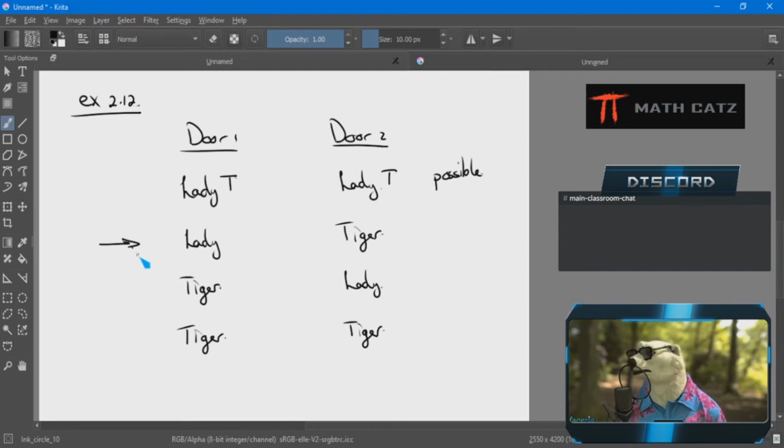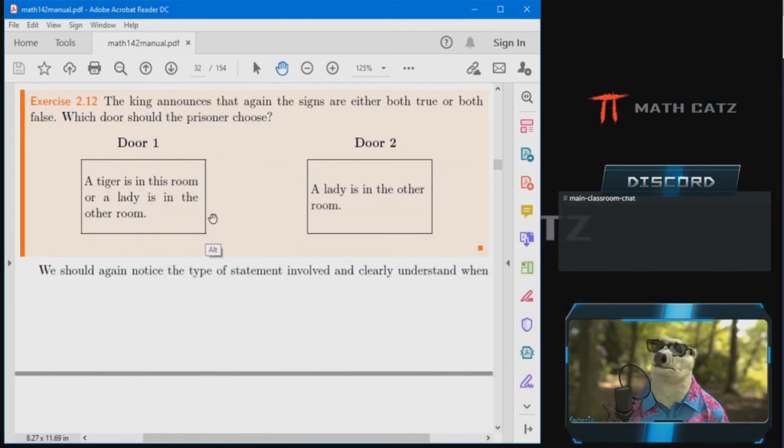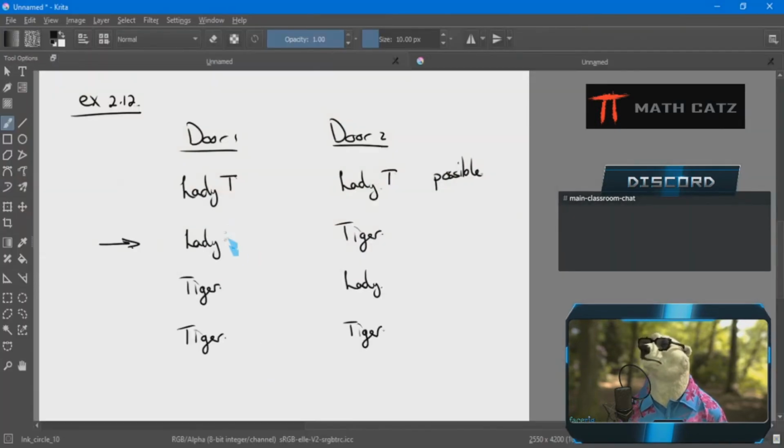So let's check the second scenario, Lady Tiger. I need to practice anyway. Door 1 says, a tiger is in this room or a lady is in the other room. True or false? False. A tiger isn't in this room. A lady isn't in the other room, so it fails on both, and that's the only time an or statement can be false. So I got that one situation.